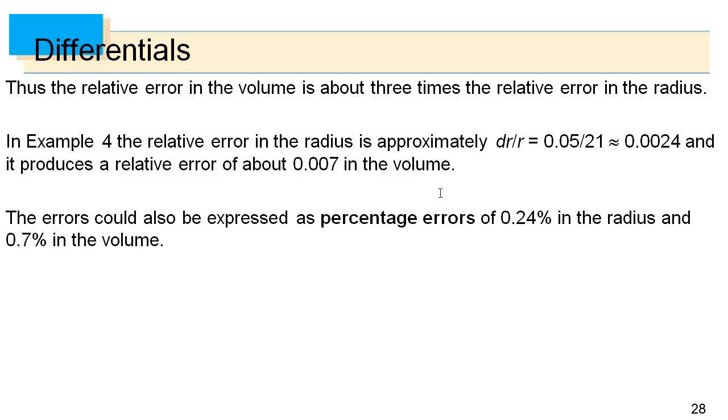So that means that if we have a relative error of 0.24% in our radius, which is what this represents, then we're going to result in a relative error of our volume that's going to be 0.7% or smaller. And so that's it, guys. That's differentials, how to interpret them, how to use them. Its application is normally reserved for more of the applied sciences, but it's still a good thing to look at in calculus.